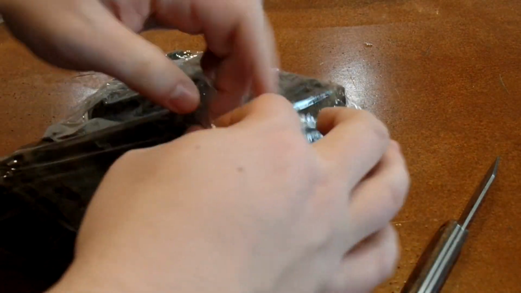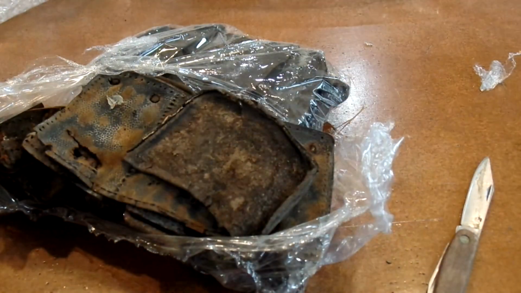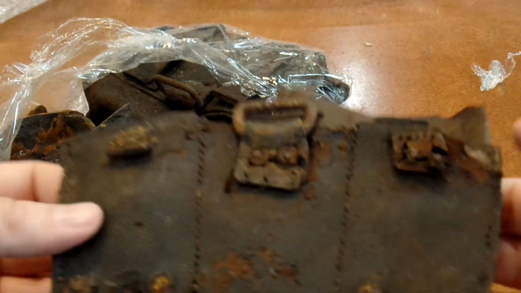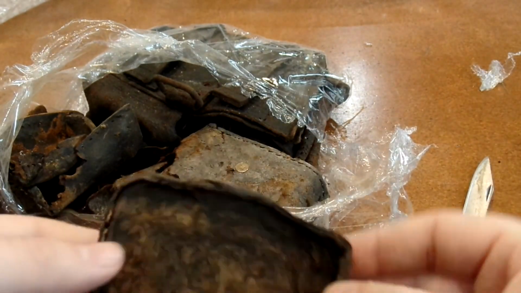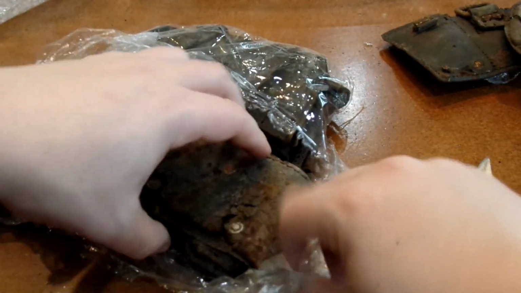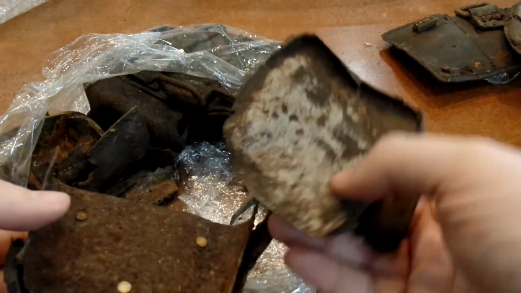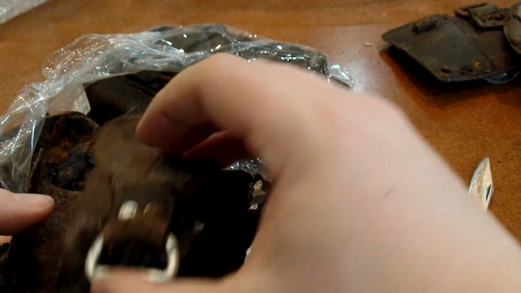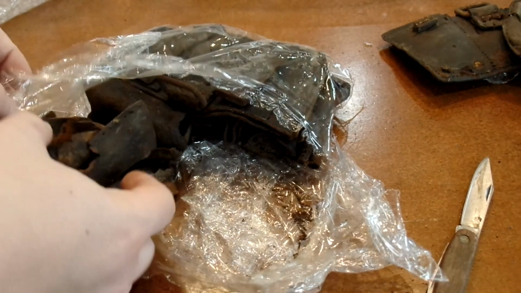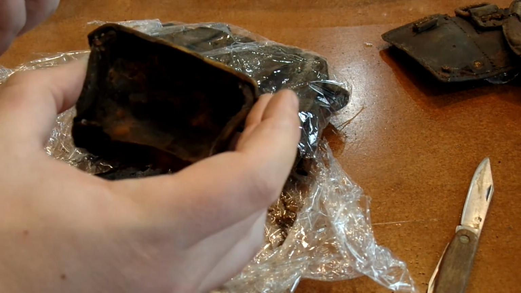So two ground dug ammo boxes, or ammo pouches. Here's part of one that you can see. So these are kind of neat. We got this one here, it's got its metal in the back. I should be able to piece these back together in a case or display into a representative pouch.